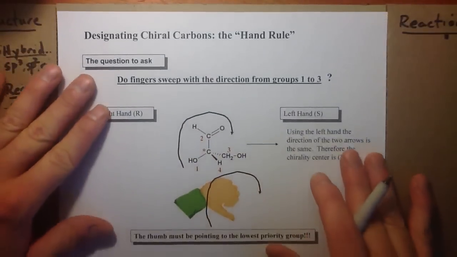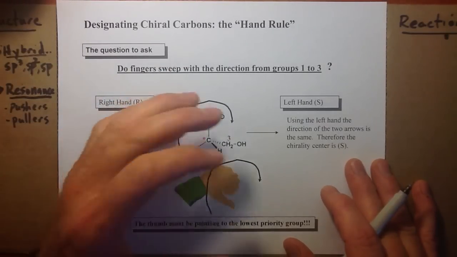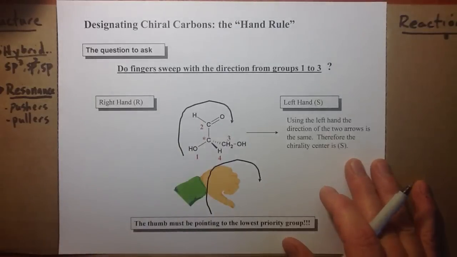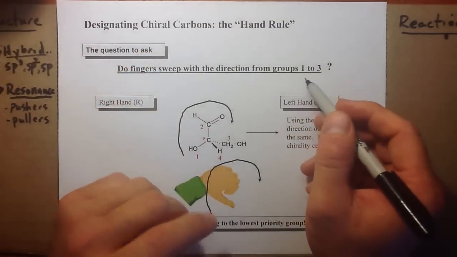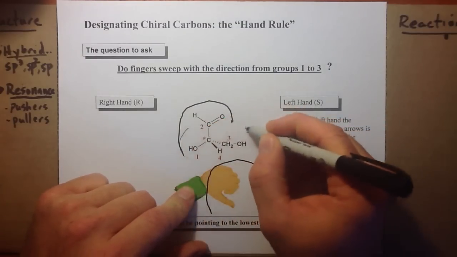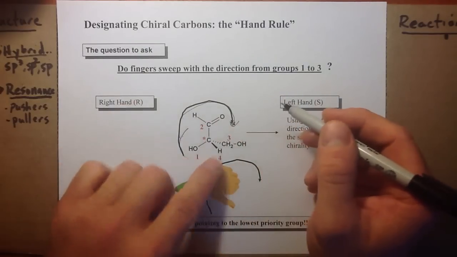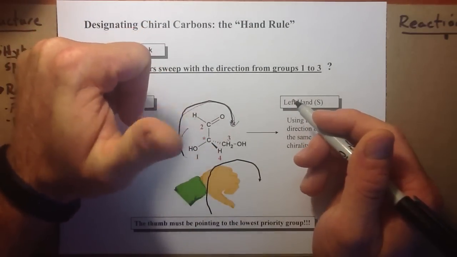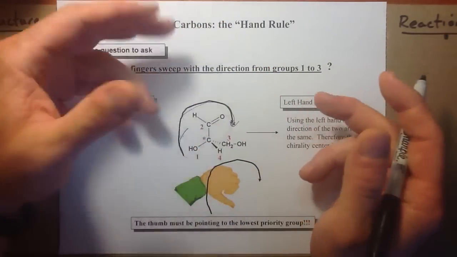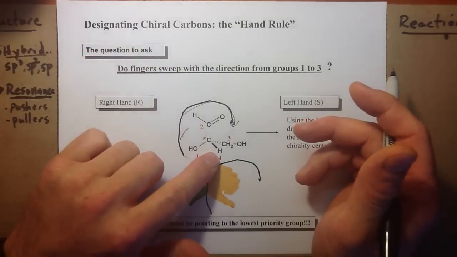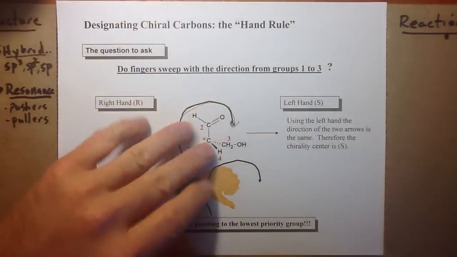I like the hand approach, but there's one other way to do this. We used the left hand for minus glyceraldehyde. Do fingers sweep in the direction from one to three? You don't have to start at one, but you just have to be going in the right direction. We're going in a clockwise direction, and that can be captured if our thumb is out. The thumb is the orientation point. It's kind of like when you're hitchhiking—the thumb has to be oriented in the right direction. We orient out because the H is out, it was number four. That's captured by the left hand.